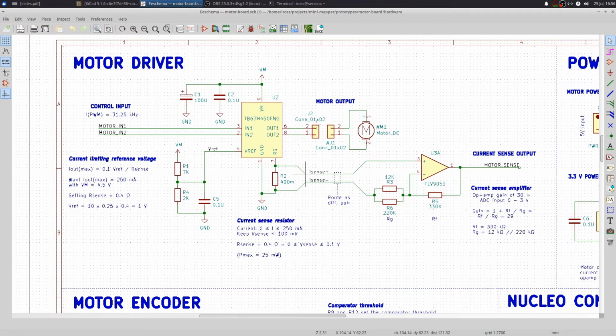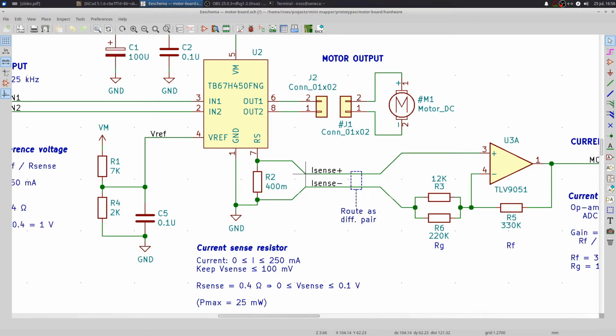We have the Toshiba motor driver that I'm using here, and the outputs that go to the motor. There's actually an interesting little KiCad thing here that I hadn't really known about before. If you take a look at the motor, you see the reference designator has a hash at the beginning of it. Same with this connector. That tells KiCad these components are off-board components. They're not things that should appear in the layout, they don't appear in the BOM, and they don't appear in the net list. But it does mean that you can show that there's a motor here.